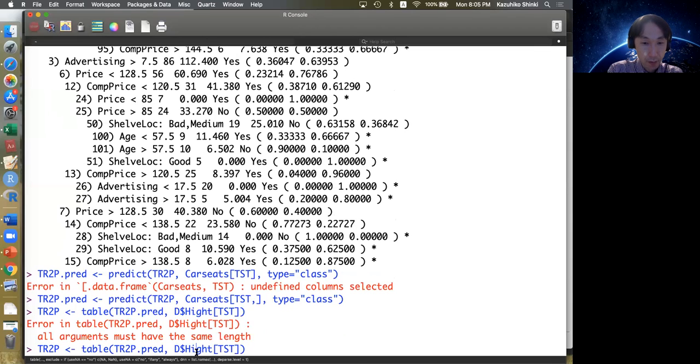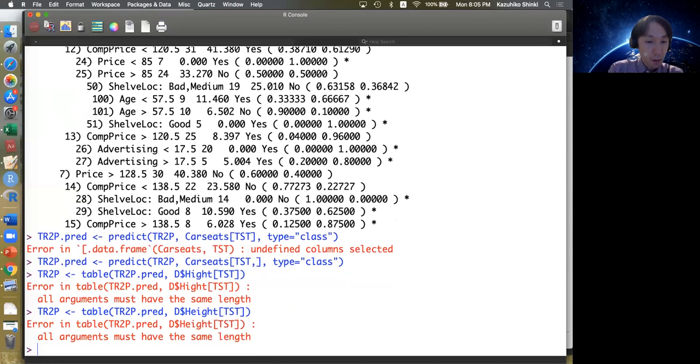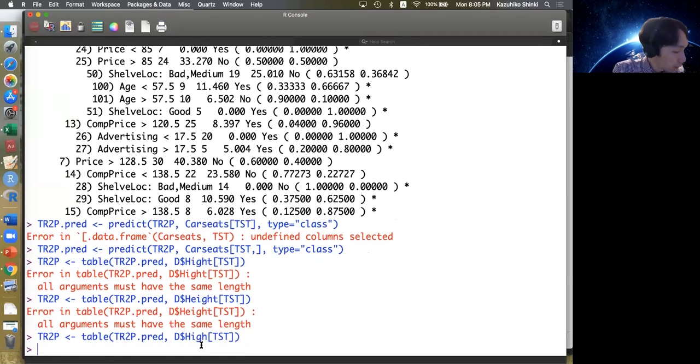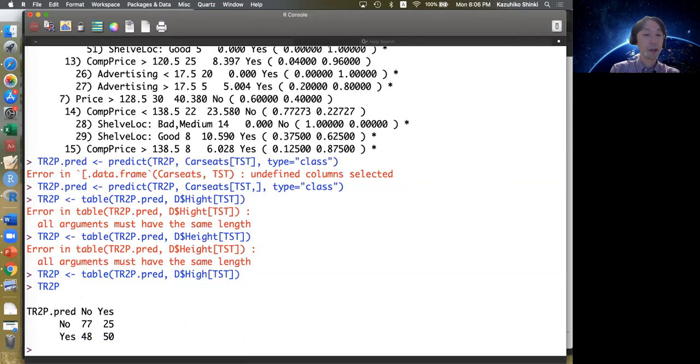Oh, so I made a mistake. We have to define a table. So anyway, this is the table.